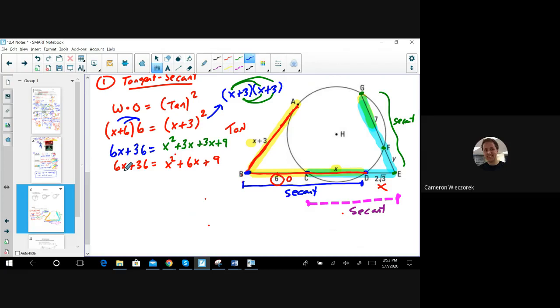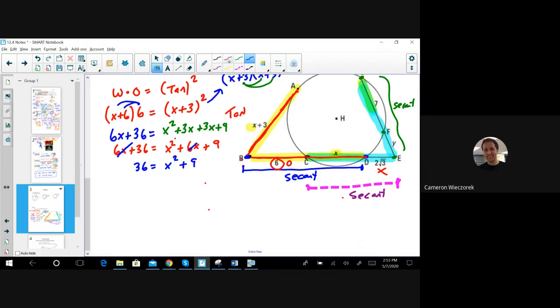There's a 6x on both sides, so I can get rid of that. And I get 36 equals x squared plus 9. So it is quadratic, and I notice the exponent's 2. So I'm just going to subtract 9 from both sides and take my square root. So 25 equals x squared. Not 25, 27. Our brains always like to do that for some reason. 36 minus 9, we want it to be 25 because I think we want it to be a perfect square even though it's not. I do that time after time.